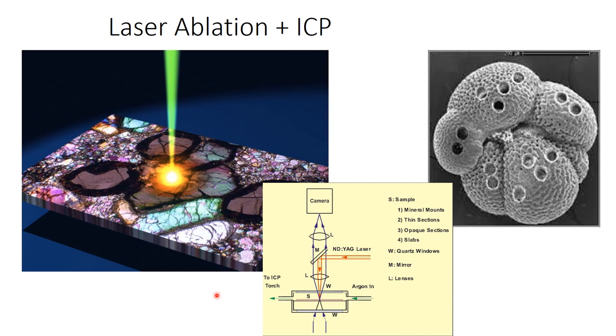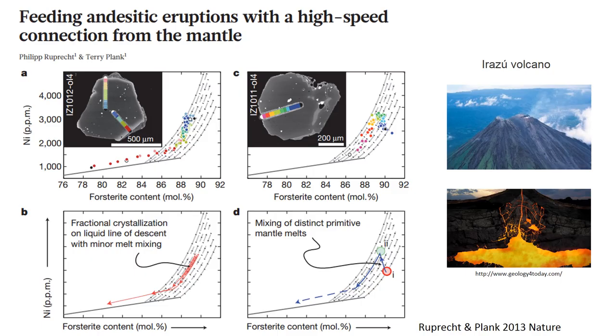Okay, so this is quite useful if you want to get geochemical information on a spatial scale. So you want to measure, for instance, a profile along a mineral. And this is what some authors have done here on a volcano from Central America. I think maybe Costa Rica, I'm not entirely sure. But the key thing is, so these are some, I think, olivine grains. And what they've done is, rather than dissolve up the whole olivine grain and measure its chemistry, they've used a laser to measure profiles. So each of these little bars along here, okay, is an individual measurement of the nickel content and the iron content of that olivine, okay.